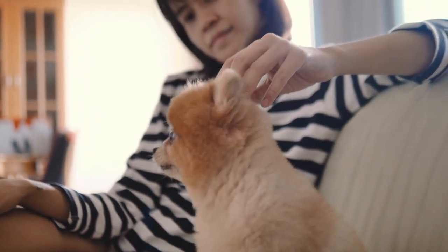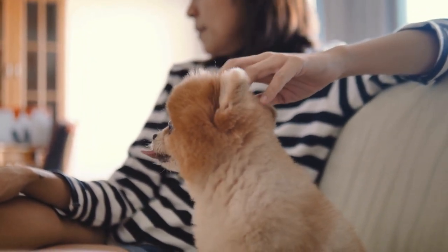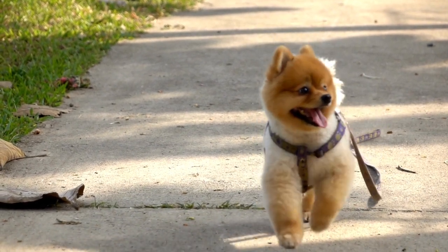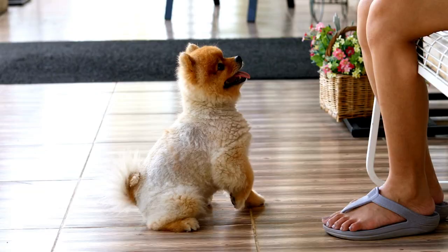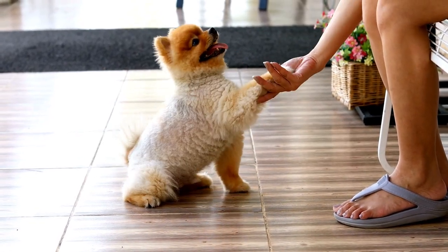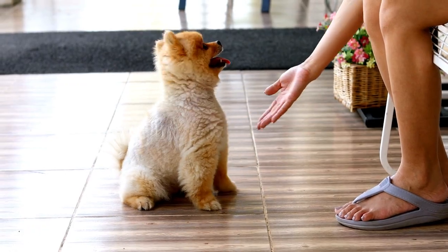So how do I know if my Pomeranian is overweight? Since Pomeranians are small toy dogs, it's very easy for them to become overweight. You can tell by how round your dog feels in its chest and abdomen — that is the first place and most obvious place I notice when my dogs start to put on a little bit of weight.